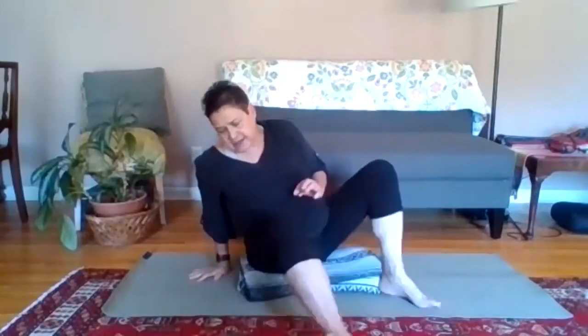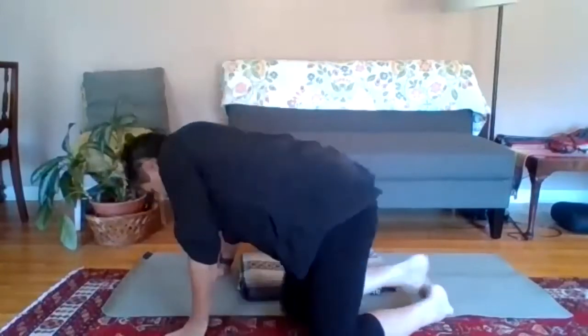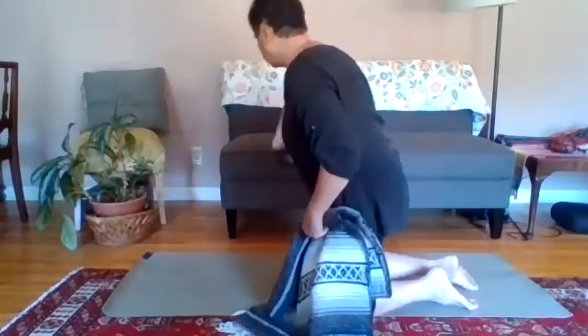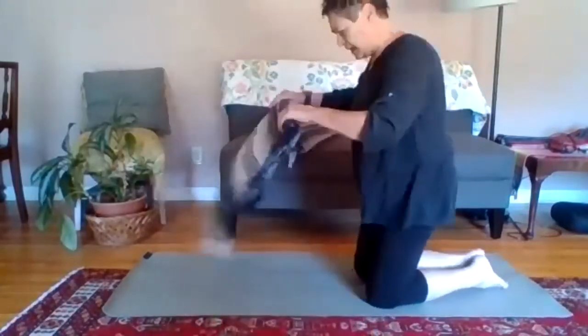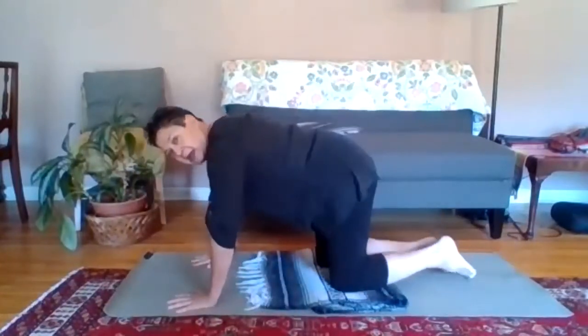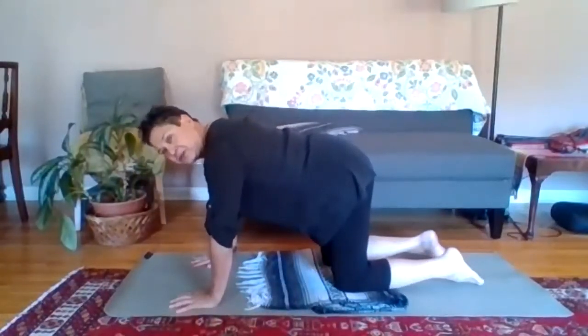And then go ahead and bring that to a close. Sit up nice and tall. And make your way onto your hands and knees on your mat. So when you're on your hands and knees, a great trick is to take your blanket or your towel and place it on your mat like this, so you have a little extra padding.